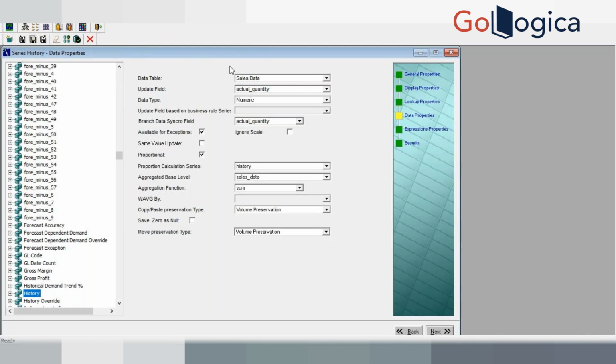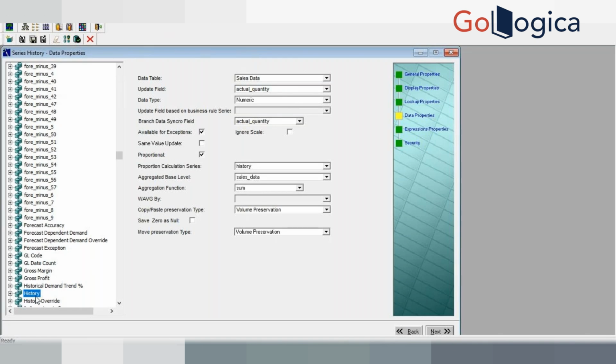A series is nothing but a placeholder to store some data. So whenever creating a series, you should mention to which particular base table the series has to be attached and which column it refers to.